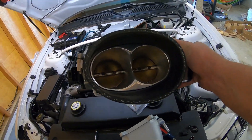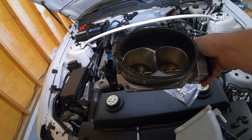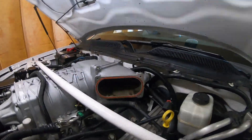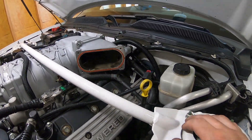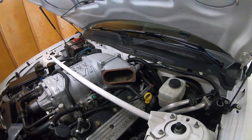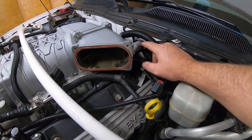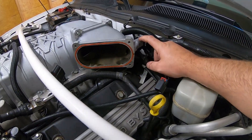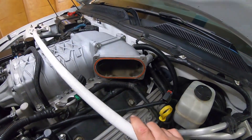We got the Cobra Jet Twin 65 off — these things are pretty big. The bottom bolt hole down there is a pain to get off. Now we have access to the elbow and the Trinity. You will see there's a little bit of gas or sludge in there — I'm not sure why, because the catch can should be catching any vapors. One thing different from my setup: I have the EVAP purge solenoid on the back of the elbow. Most people have that remote mounted. We'll have to swap that over to the new one. We're going to get the next four 8mm bolts out and get the elbow off.